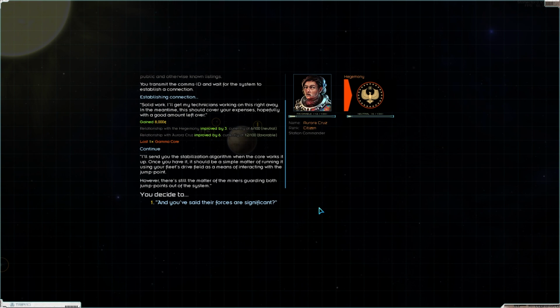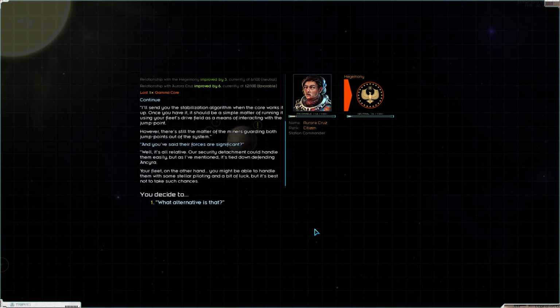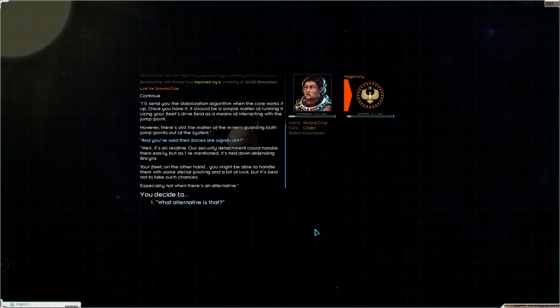However, it's still a matter of the miners guarding both jump points out of the system. And you said their forces are significant? Well, it's all relative. Our security detachment could handle them easily, but as I've mentioned, it's tied down defending Ankira. Your fleet, on the other hand, well, you might be able to handle them with some stellar piloting and a bit of luck, but it's best not to take such chances, especially not when there's an alternative.